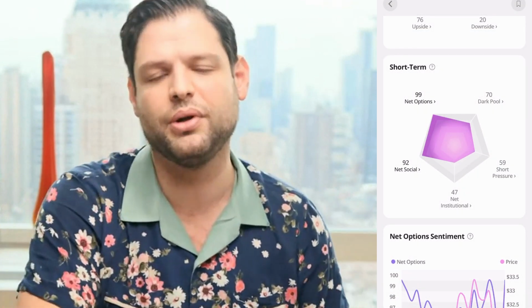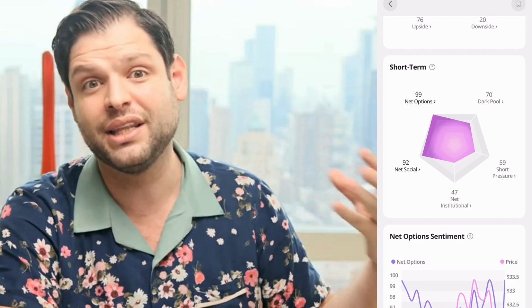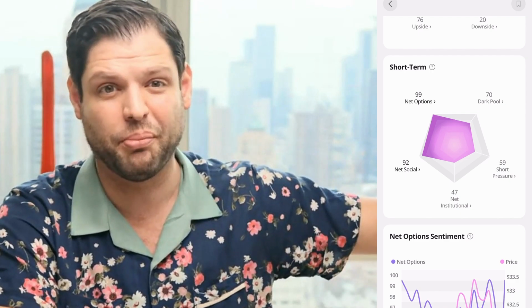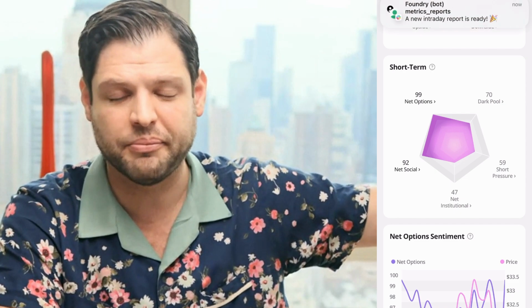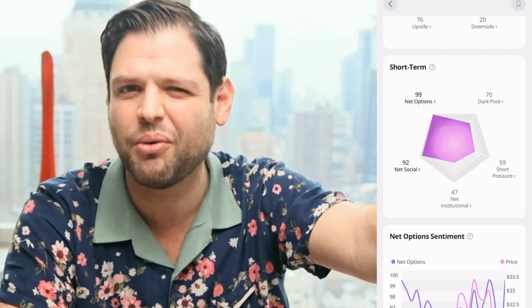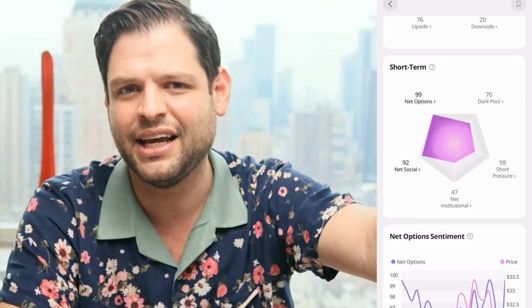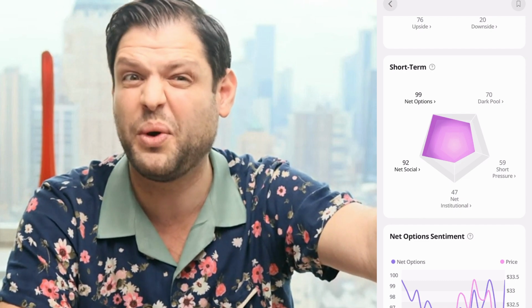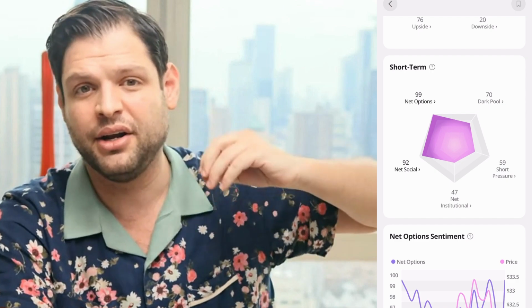On dark pool, obviously we skipped over this. Net option sentiment and social sentiment, we like them. There's a hard line bull-bear. We want them both to be above 50 for bulls, right? We can tolerate a lower social sentiment. It's not a need, but for any bull pick, short or long, we really like that to be above 70, but it depends on the sector, right?